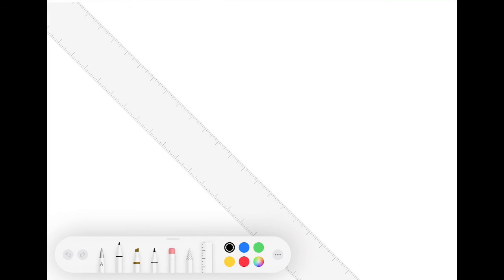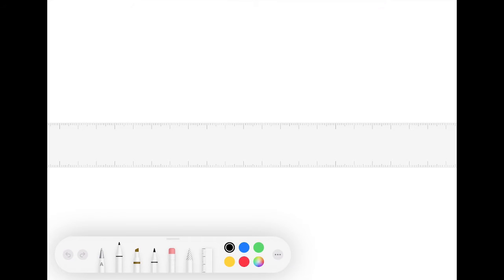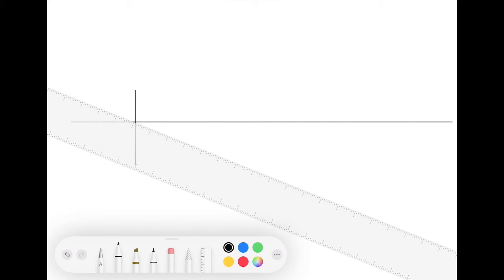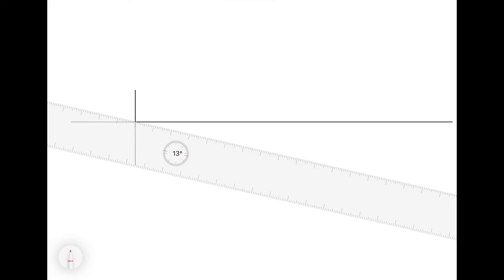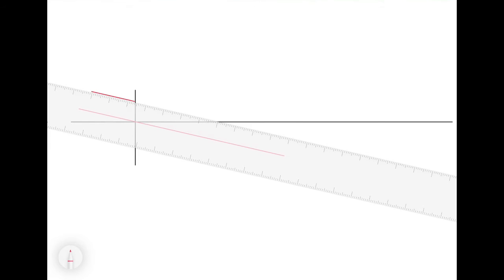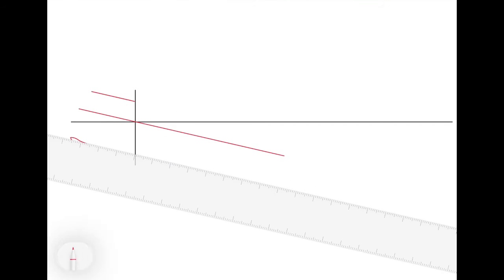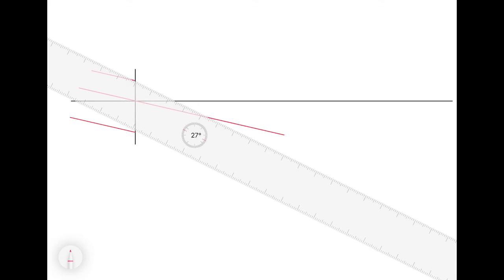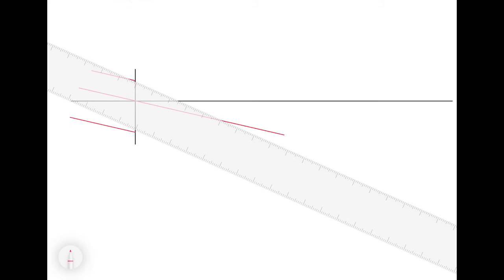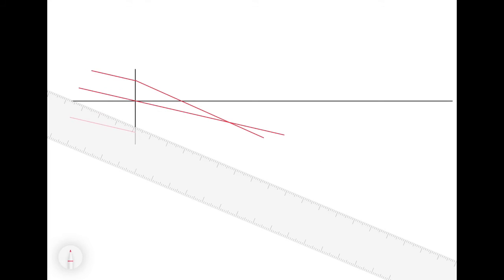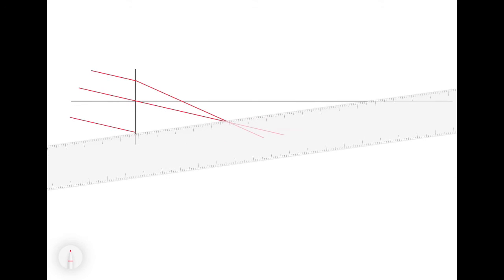Now let's do the second one. The next one is for the final image at the near point. So this is once again our principal axis, and then we draw the objective. The first part of the diagram is the same. So we have got rays of light that come from infinity and are parallel to each other. So let's say they also get focused at the focal plane of the objective. So this is how it is done.